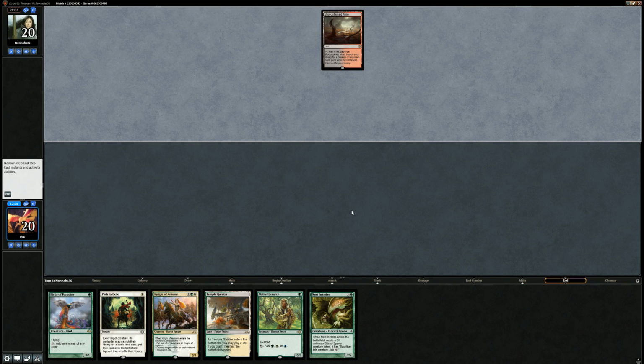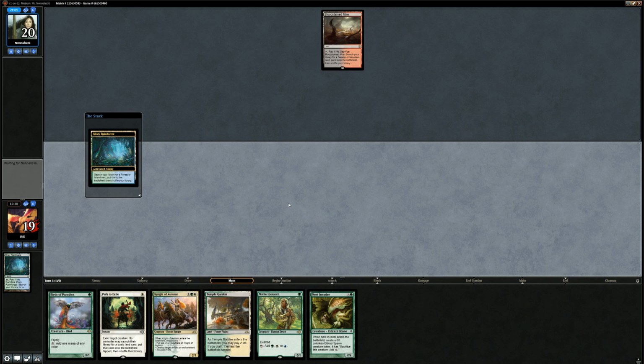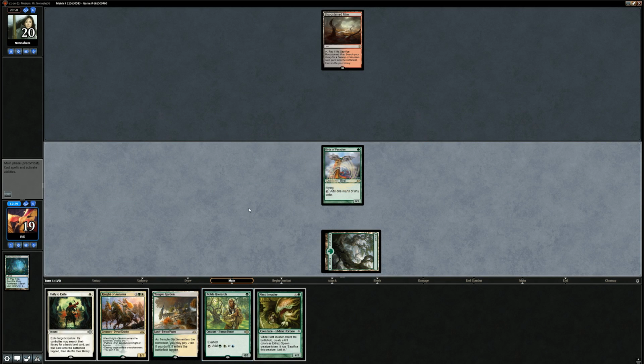Alright, no 1-drop once again. So they are an unconventional burn deck. I think we'll just get a basic forest here to preserve our life total, and then play a birds, since I would prefer to keep the noble over the birds, and the birds is likely to die.